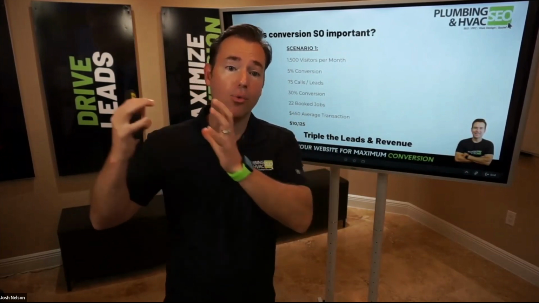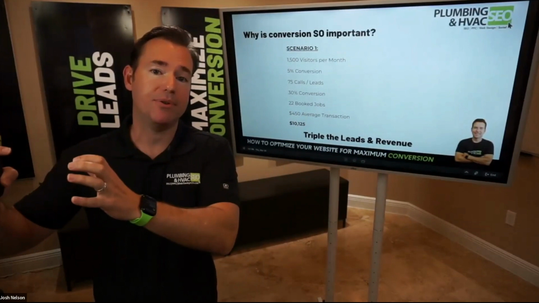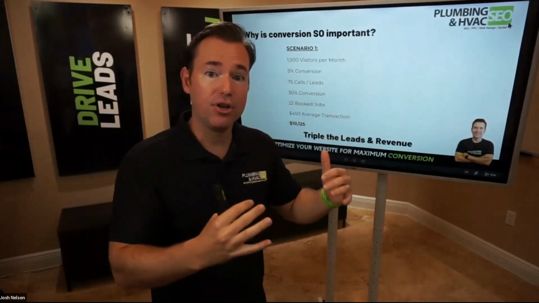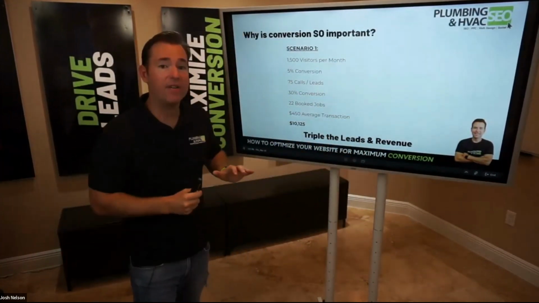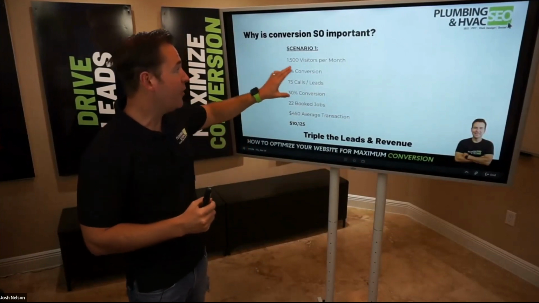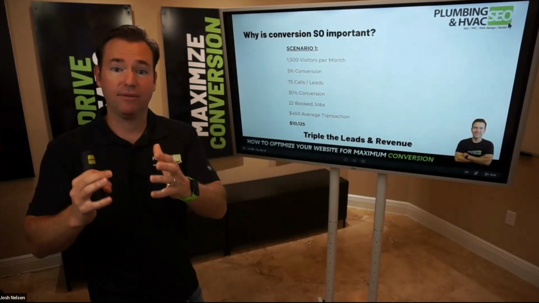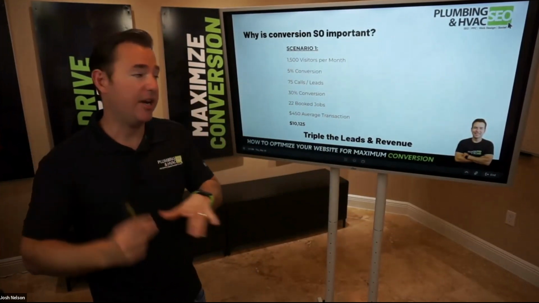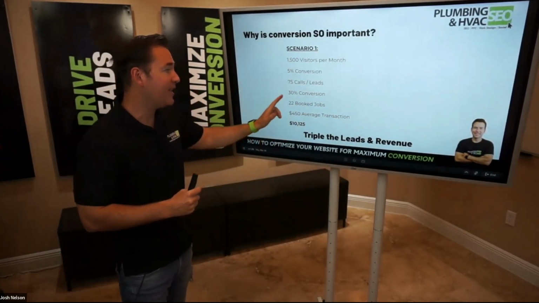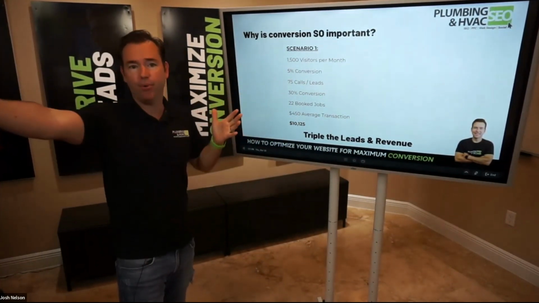If you don't have a great optimized strategy for your website, for the content on the site, and the conversion factors, it's going to be somewhere between 5 and 10%. So let's just say you're converting at 5%. That would mean for that traffic, you get 75 leads. Either they called in, they submitted a form, or they started a chat. You get 75 leads. And let's say you convert 30% of your leads into booked jobs, right?